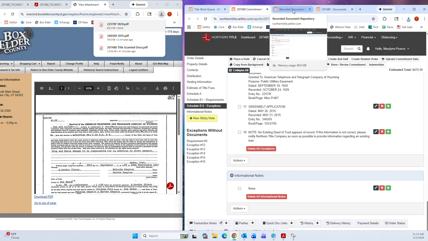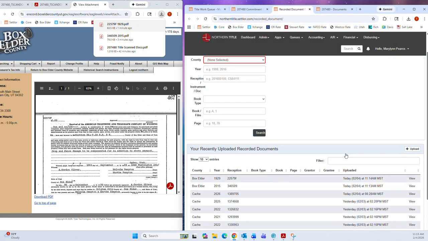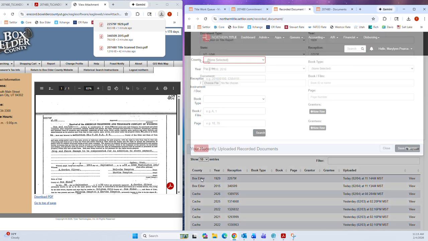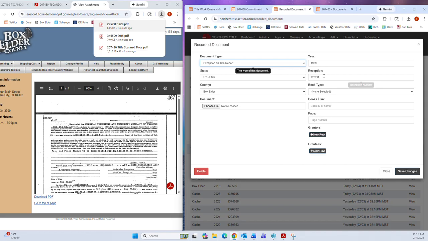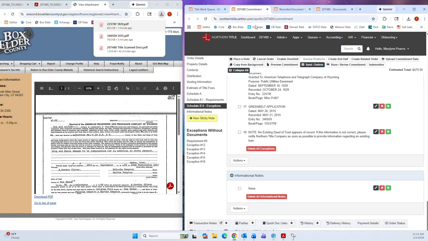If someone else added a document with an error, we have to try to find a way around that, like adding another version and calling it something different, because you can only edit the ones that you have added. Those two documents I added are right here, and if we needed to make any changes, we could click on that. So if I had saved it with a big F, I could change that here, or the year or something. Under apps and recorded documents is where you can make those changes.